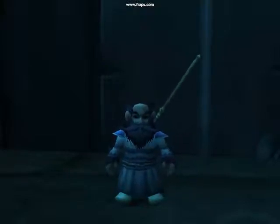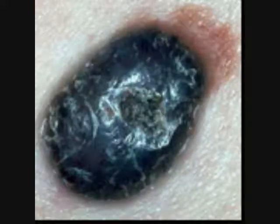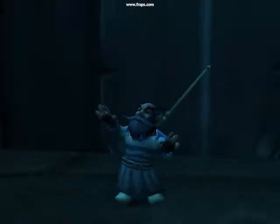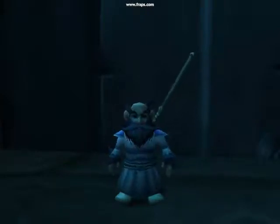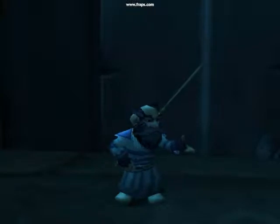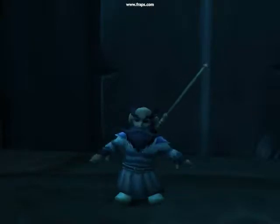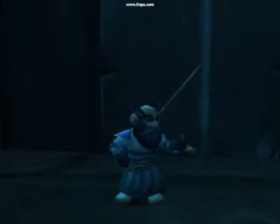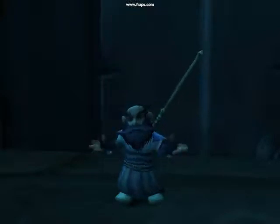The fourth and final form is nodular melanoma. This is the most aggressive, fast-growing form of melanoma. When first diagnosed, there is a strong probability of it being invasive. It can be recognized when it becomes a bump on the skin. Its discoloration is usually black, but in some cases it has been gray, blue, red, brown, or tan. It is usually located on the legs, arms, or trunk, and in some cases on the scalp of balding people. It usually affects older people and has been found in 10 to 15% of every reported case.